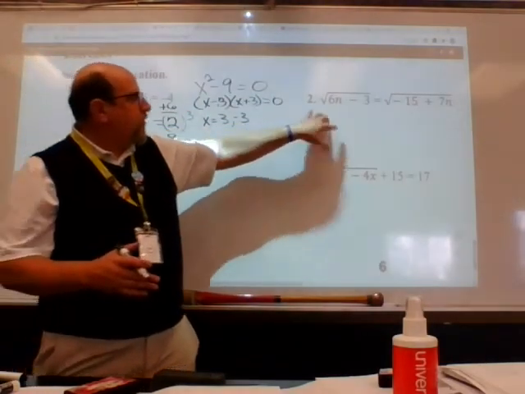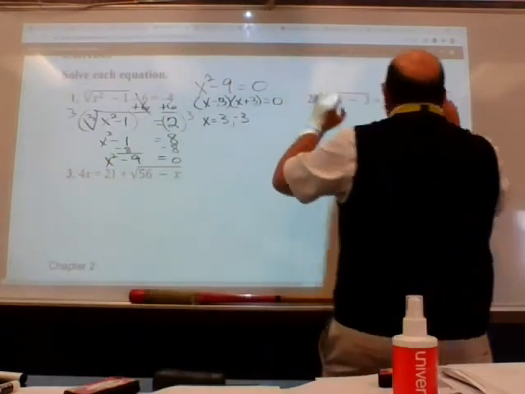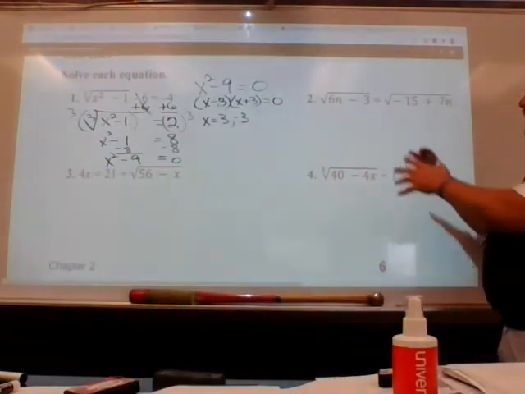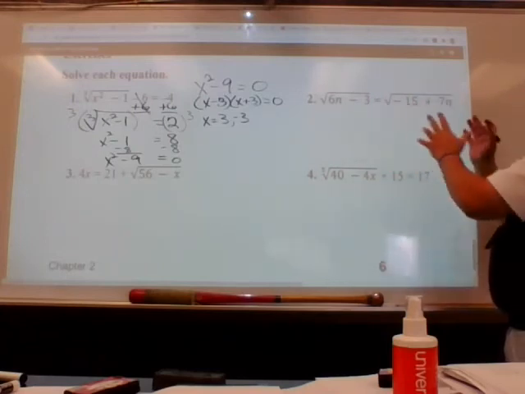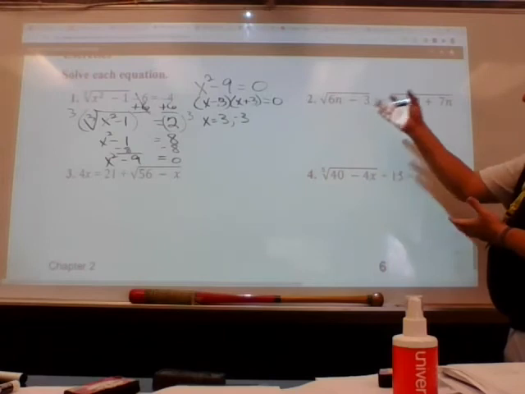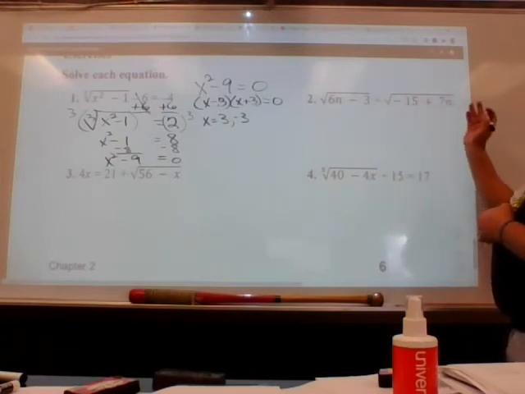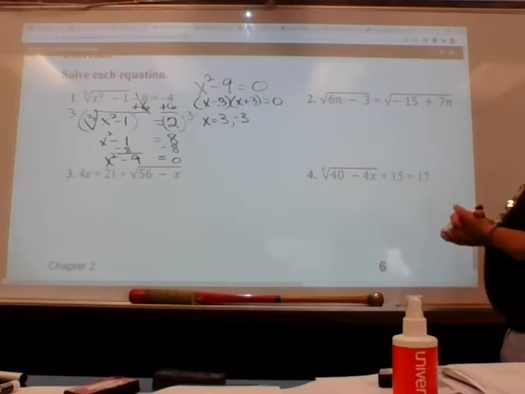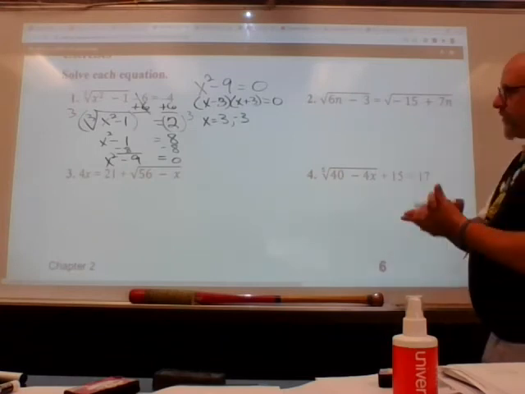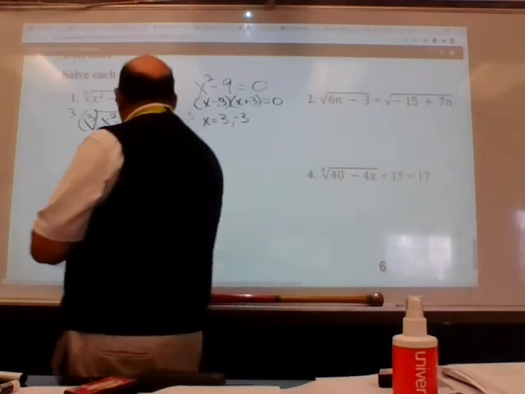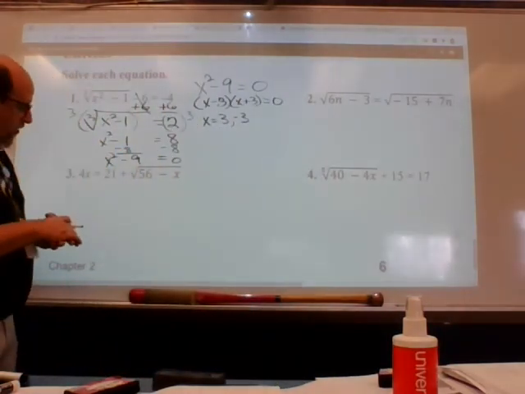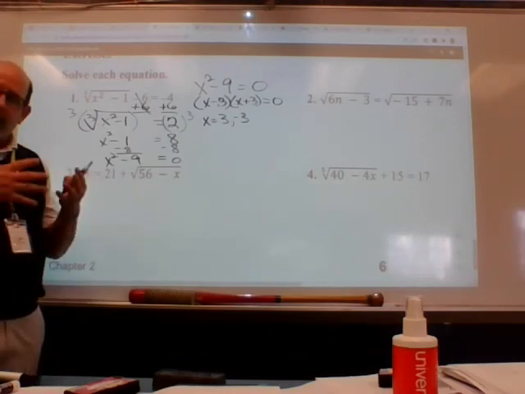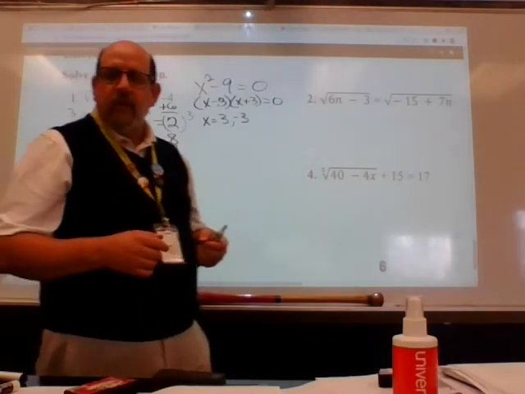Anyway, here we go. Let's move on to this one. This is very simple. You're going to square both sides. Your radicals are already isolated. Square both sides, solve as usual. You would have 6n minus 3 equals negative 15 plus 7n. N equals 12. You'll be able to figure that out. This one, super simple. I don't have any difficult ones on this page. That's it. If you have any more questions, please let me know.